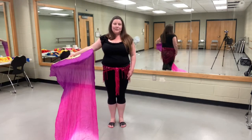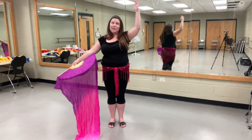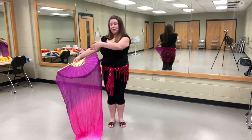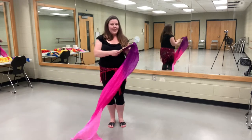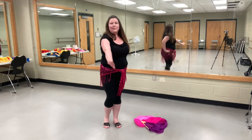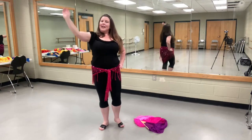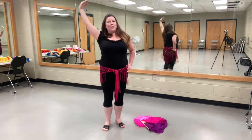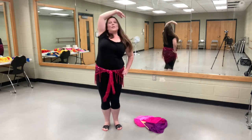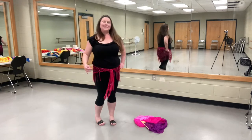So that whole thing gets repeated several times: the figure eights, the flutter up on both sides, the wave overhead, and the behind the head, in front of the body twice, and then you turn and you just start back over. Now, without the fan veil, let's see what that would look like. I could still do my figure eight in front of my body. I could still raise my hand up gracefully, left and right, wave it overhead with pretty hands. And I could still follow it almost as if I have a veil and then just turn around to get back where I'm at.